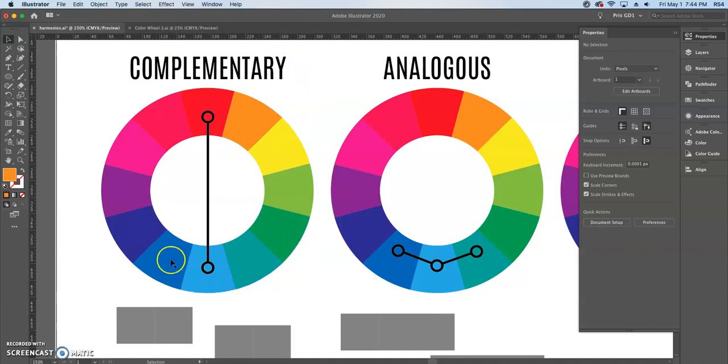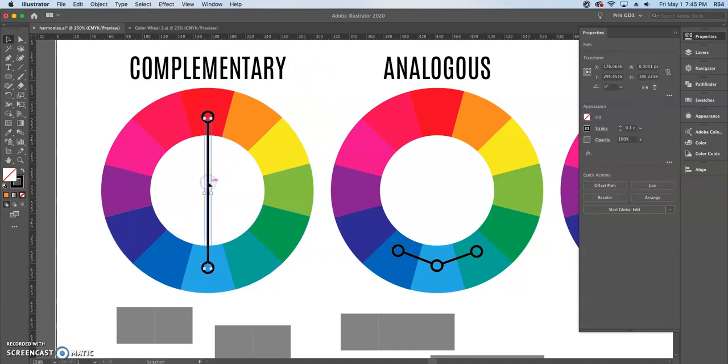I already have my color wheel in here, and I used a simple straight line to represent this. These color harmonies, you learned them in the previous assignment with the videos that I uploaded, with the information that you have on my site. If you haven't watched those videos and done that Kahoot, I recommend you do that first before you start this activity, okay? So let's continue.